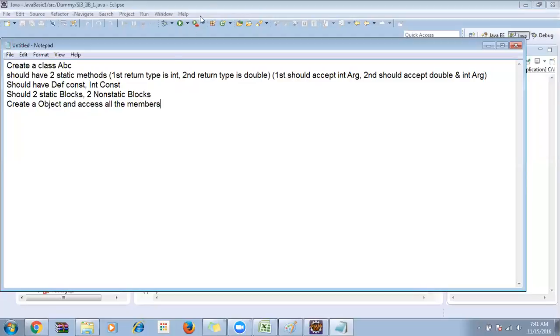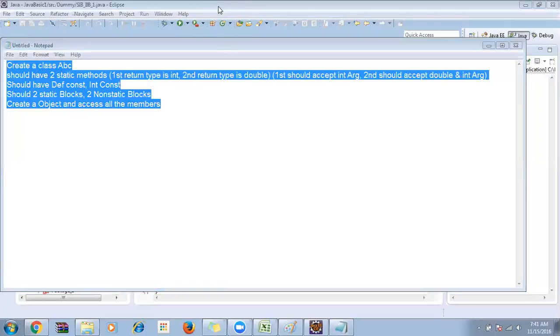Does anyone have any doubts on understanding this? What you have to do? I want you to do it now itself, because then only you will be clear on what I have thought. Write the program and then tell me the output. Clear, guys? Now it's 7:40. I'll come again by 7:47, six minutes of time, and then we'll see the program execution. Thanks, guys.